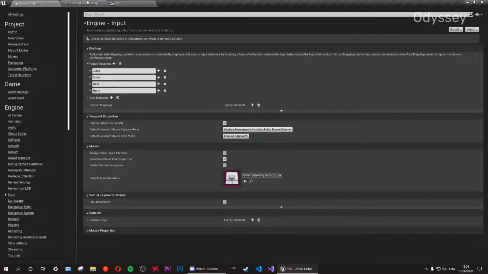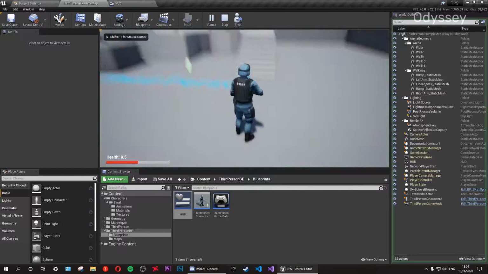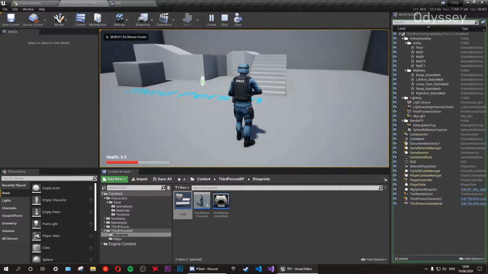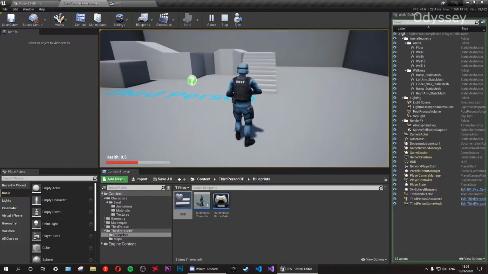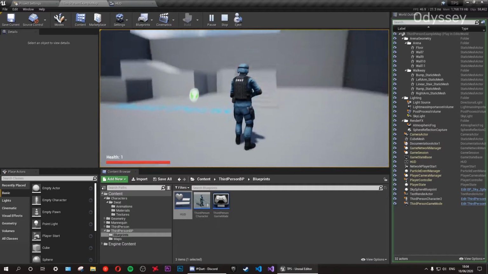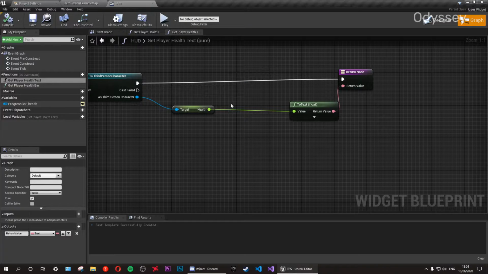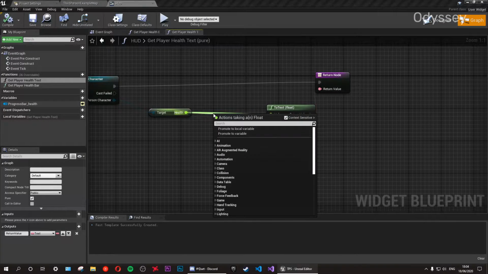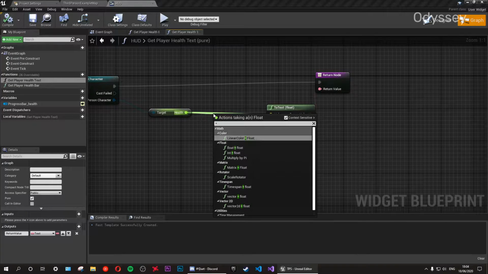So when we look at our health bar, it goes from a range from 0.0 to 1. Now I want to make this so it goes from 0 to 100, and we can do this by using a multiply node.